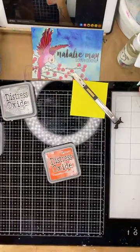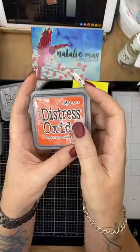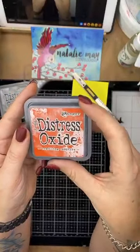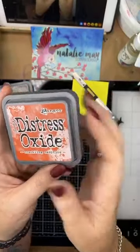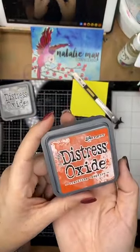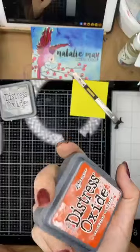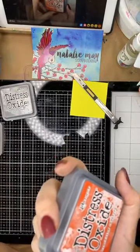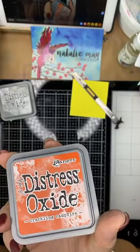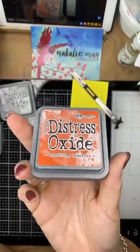As part of the Great Australian Craft Show, I'm going to talk about distress oxides and show you some simple techniques on how to best use them, and how easy they are to use with stencils and masks. The distress oxides are my deal of the day — from 5:30 this morning through to whenever I go to bed tonight they'll be 15% off, coming down to $8.93 per pad. Other specials this weekend: 15% off stamps and stencils, 15% off scrapbooking papers and card making papers of all sizes, and 15% off Lindy's Gang products.